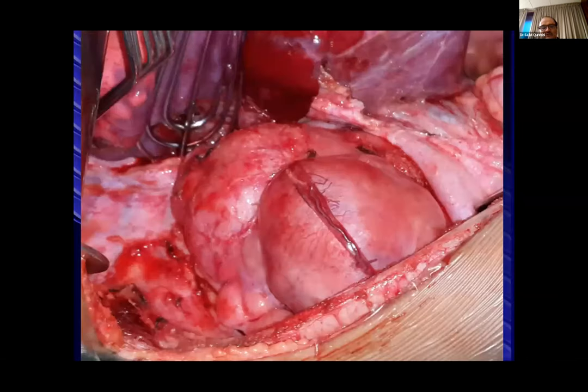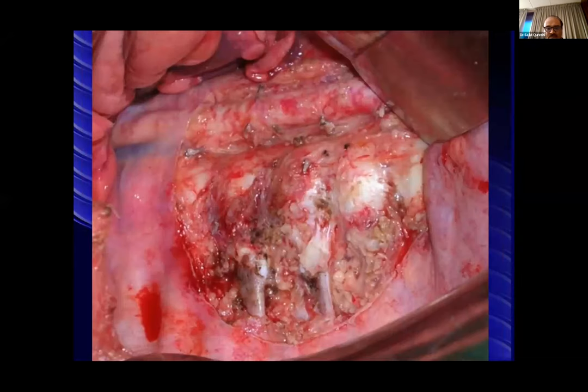And sometimes the tumor may extend down, like in this case, a lower posterior mediastinal tumor. Don't hesitate to divide the diaphragm, because it can be easily repaired. You can have a nice exposure in the lower part, and under vision you can excise the tumor. An important consideration here: those are the posterior intercostal vessels.